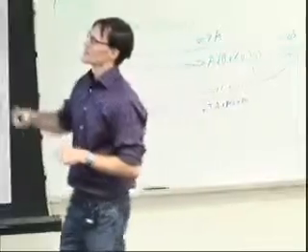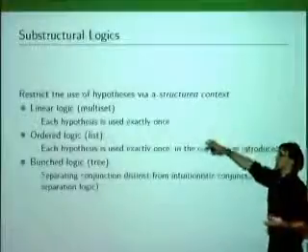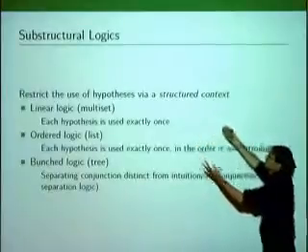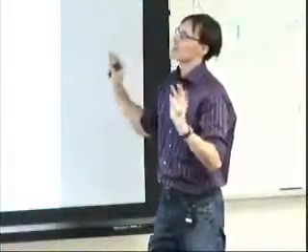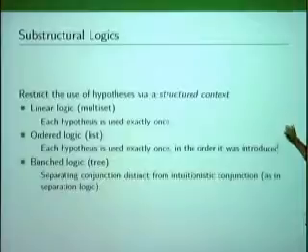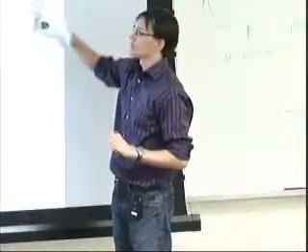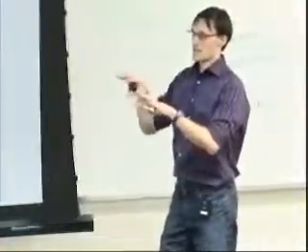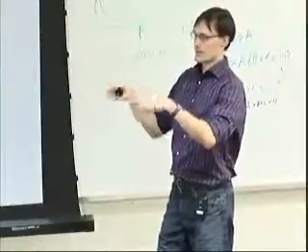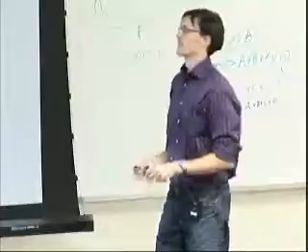The idea, for those of you who aren't familiar, is that substructural logic just means you throw out obvious structural rules that hold in classical and intuitionistic logic, like you can swap the order around, you can combine things that are the same. This throws the obvious thing out, and you get amazingly interesting logics. Linear logic has been extremely fruitful. Ordered logic is less well known, but still kind of cool. Bunch logic is really popular because of its connection to separation logic. In bunch logic you have two different conjunctions, one called separating and one not, and they don't interact well, so you have to keep your context as trees.